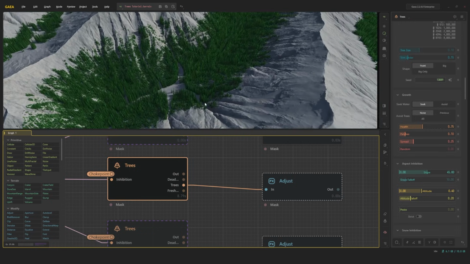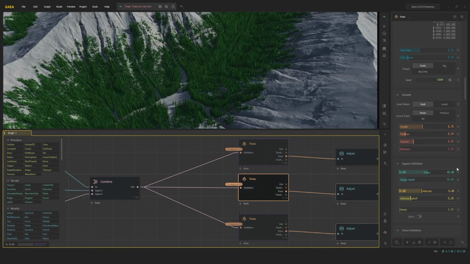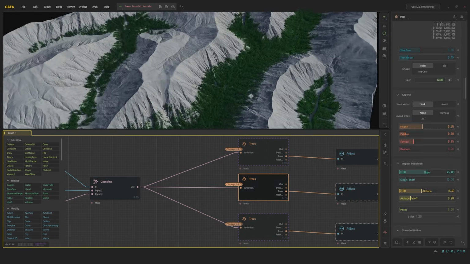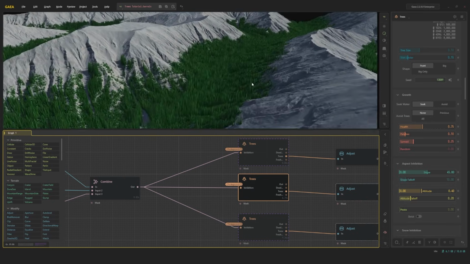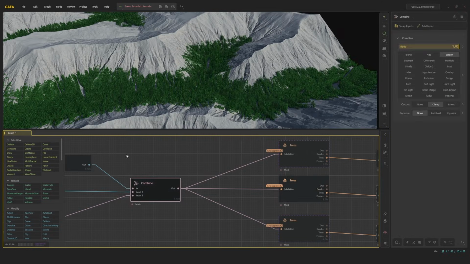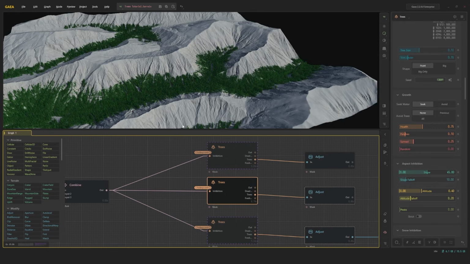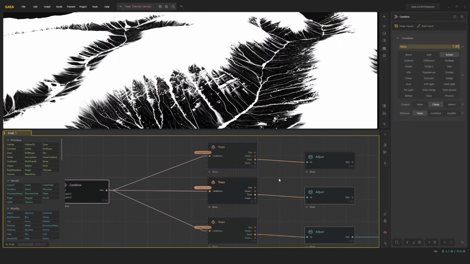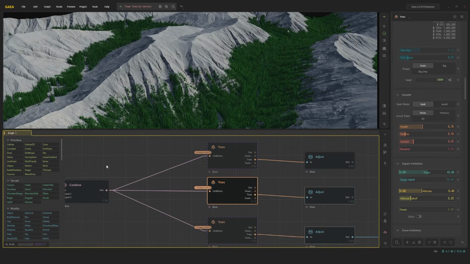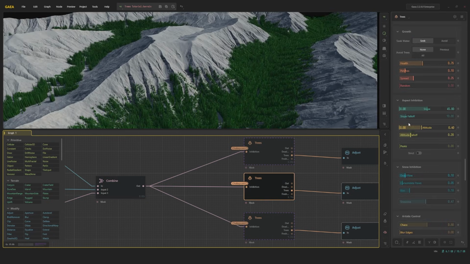For the aspect inhibition, again, we don't really need this because we already masked out the slopes here, but I set it to 45 and the altitude to 0.4. This is also something that is slightly used, but not much, as most trees are again being masked out by this aspect inhibition right here. So that's kind of the fun thing. You have aspect inhibition controls inside of the tree node, but if you make an inhibition mask, you don't really need to play with these because you can get really precise controls with the mask and you can visualize it. So it's actually super useful. So we're not using any of that.